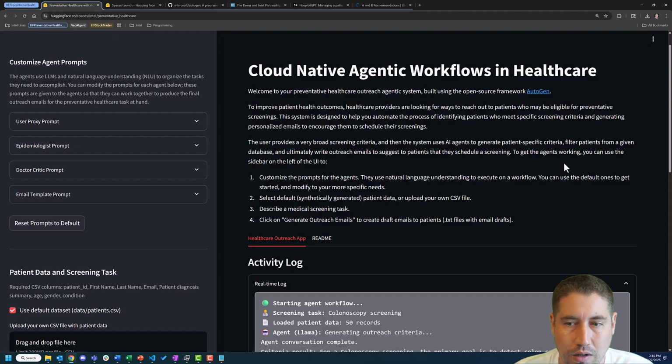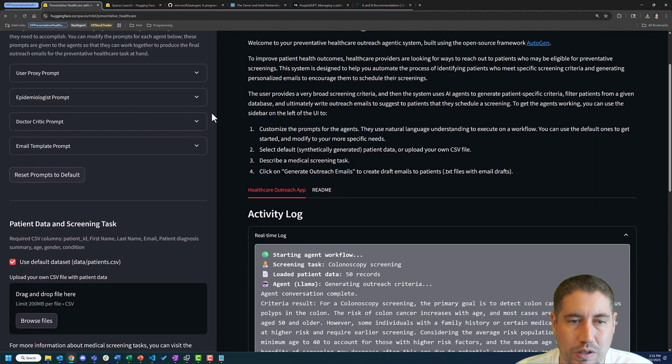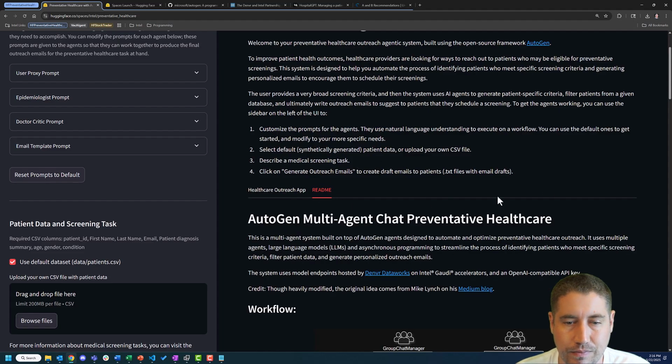So like I showed you, you can use the sidebar on the left of the UI to customize prompts, select the data set and the medical screening task, and then generate the emails.